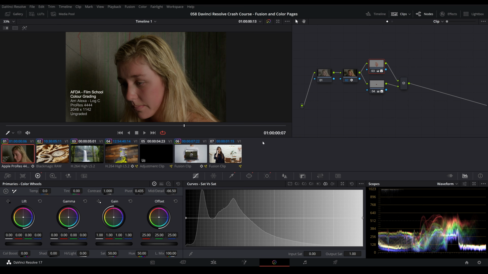Just like on the edit page, you have a timeline viewer. You also have the icons on the top, on the left and the right, similar to the other pages. Then you have all this stuff down here that's just jam-packed with buttons and numbers and wheels, and it is a little intimidating. So we'll go through this slowly. We'll start on the top left again, like the other pages, and we're going to go clockwise.